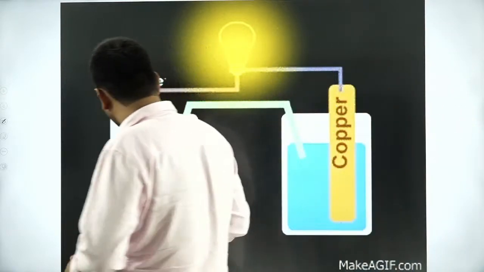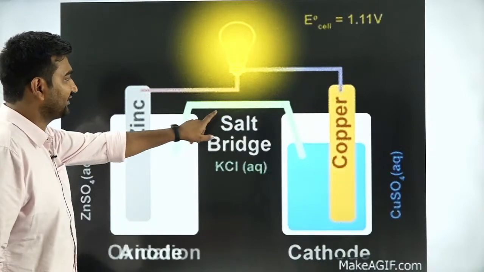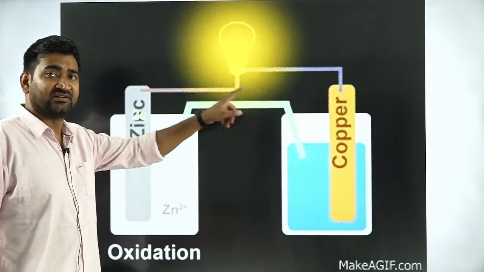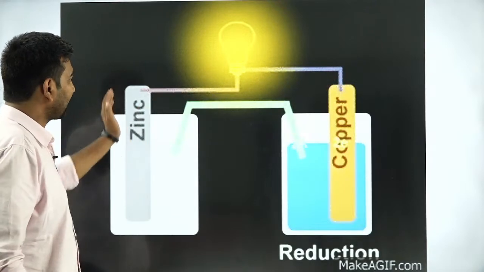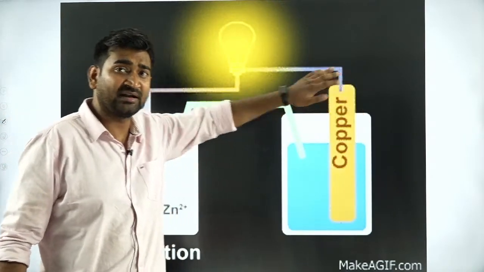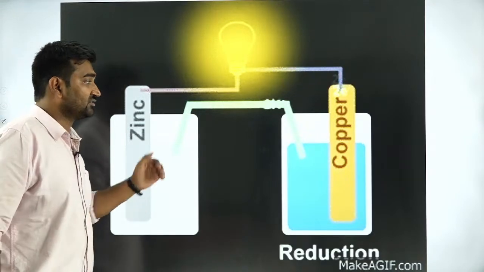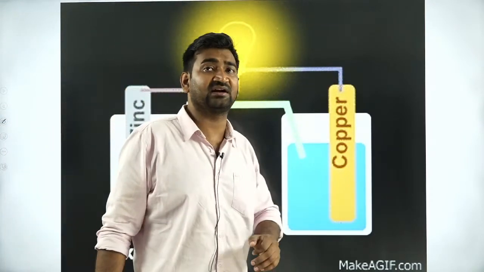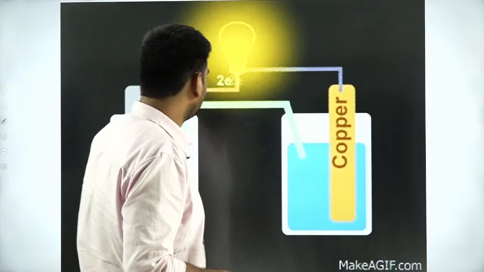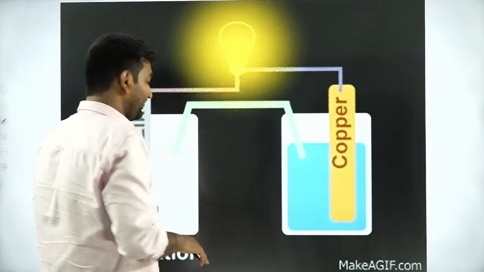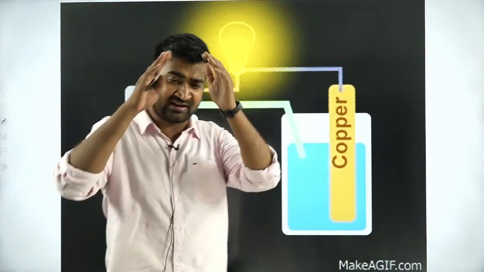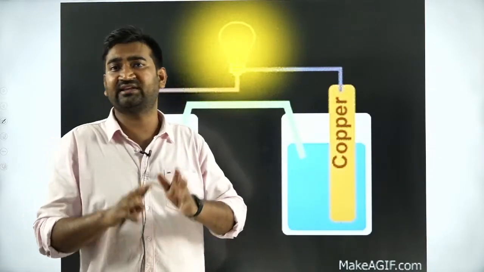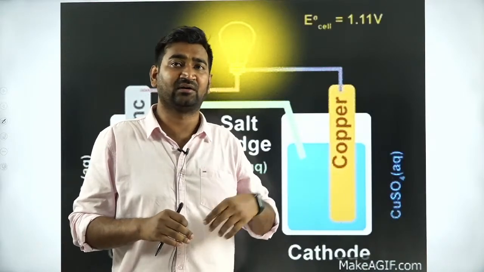And one more thing which is important is the salt bridge. Can you see this internal connection? This is called the salt bridge. On the outer side it is connected by a wire, but on the inner side it is connected by a salt bridge. This is called the internal connection. The circuit is complete, the internal circuit is complete. And what is the role of the salt bridge? Suppose the salt bridge is not there, and we simply connect by some glass tube or just complete the internal circuit, then what will happen? All these phenomena we will learn in the further slides.